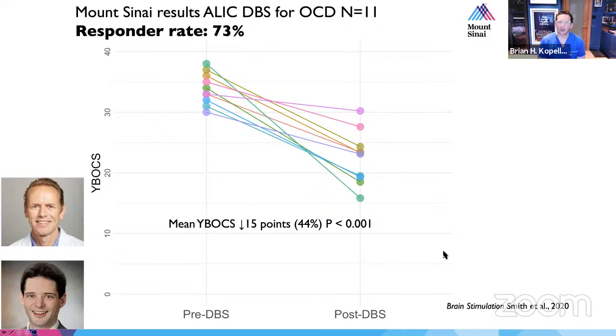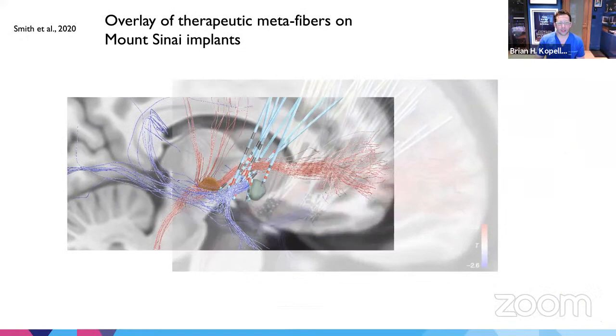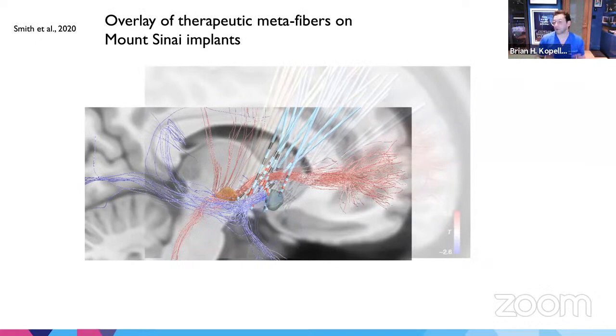But we'd like to figure out, well, is this just a statistical abnormality? Or is there something else behind here that we could leverage going forward for patients? On the right-hand side is, once again, that diagram of the responders and the non-responders in relation to these two tracks. When we laid our cohort onto this same schemata, what was interesting is that our leads tended to be in between these two cohorts for whatever reason.